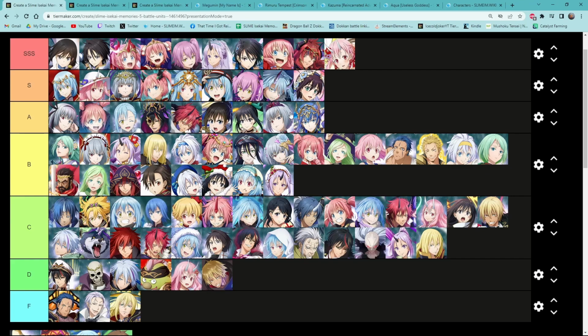But yeah, I don't know. I think that's the most controversial one. Maybe this Rain. I think she's pretty decent. She can help really well on a lot of bursty teams and also for green orbs. But I could see her in B tier.